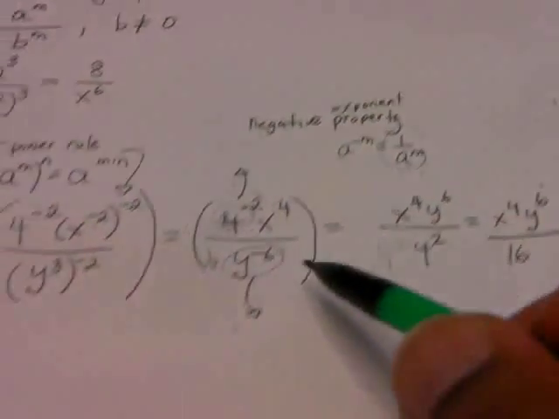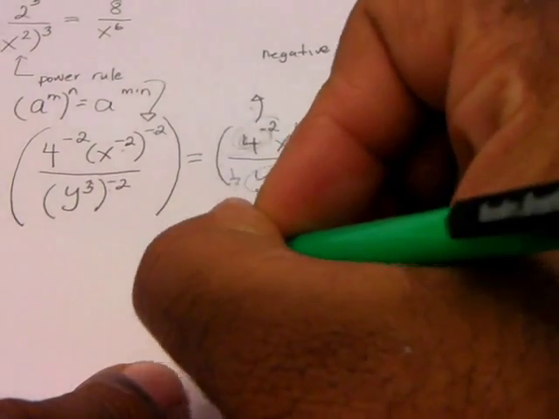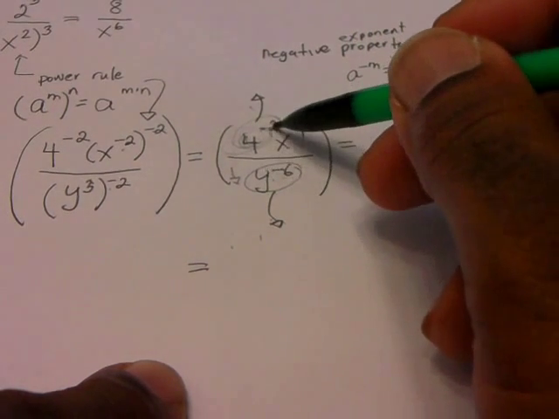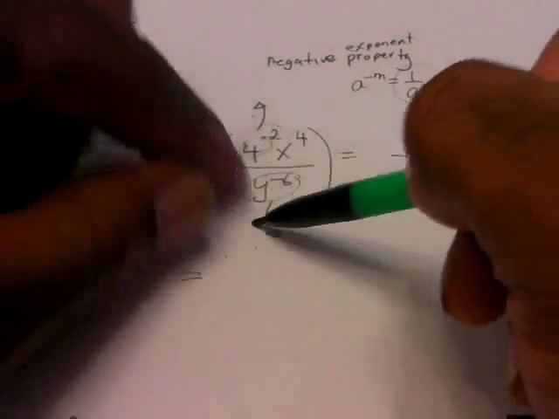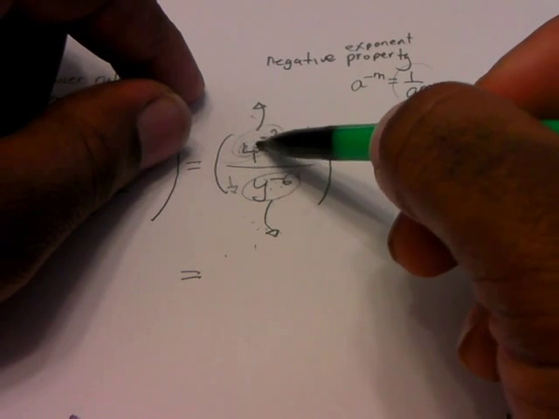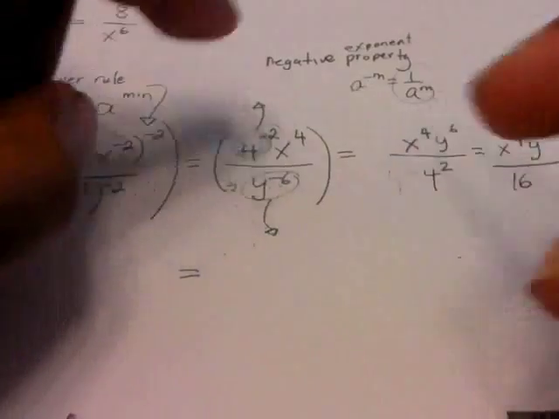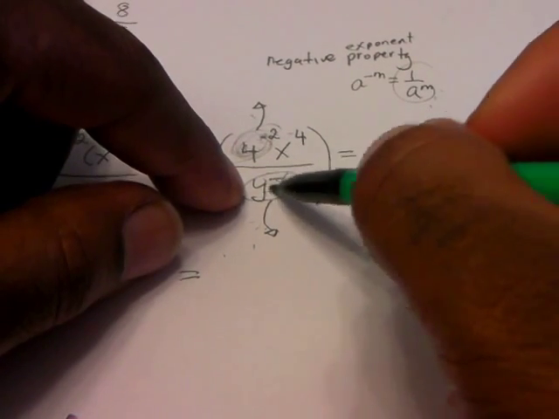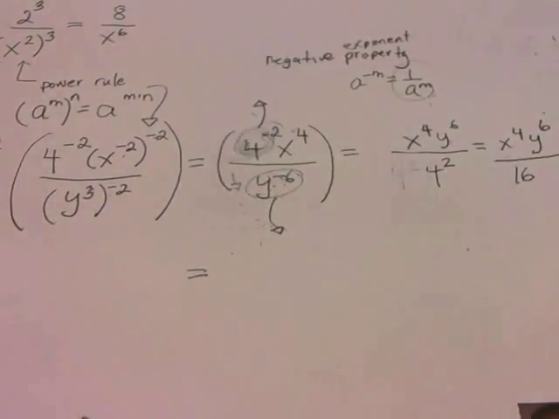All right, so if we come back here and work it out and use the formula, I'm going to show you this is for the shortcut. If students recognize the positions of the exponents, all they have to do is just switch the positions in the numerator and denominator. So if you have a negative exponent, that means that if it's in the numerator, it goes to the denominator. And likewise, if you have a negative exponent in the denominator, then it goes to the numerator. All right, let's show you that theory.